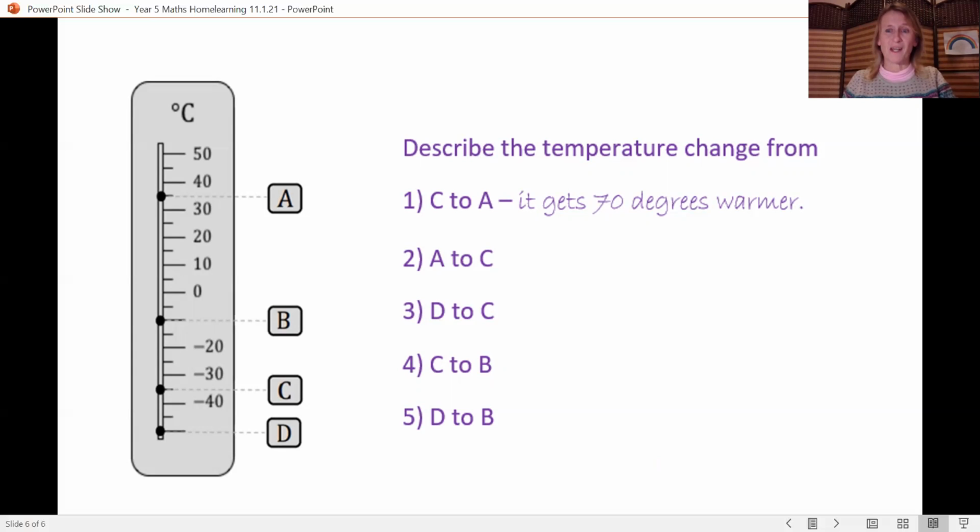Okay, fantastic. And that's our temperature in real life. The things that it's negative numbers in real life. Places where we really use negative numbers all the time, every day. You might want to have a look at the weather forecast and have a look at what temperature it is outside today and during this week to see whether we are above or below 0, because we're very close at the moment because it's winter time.